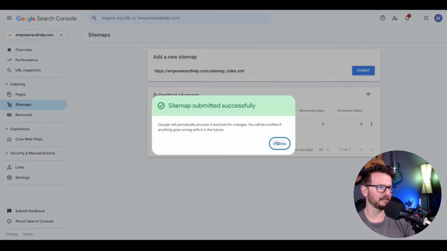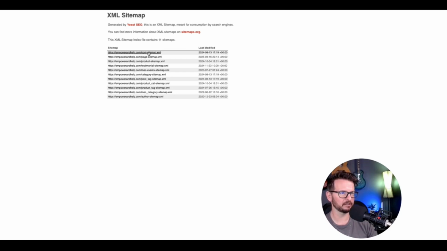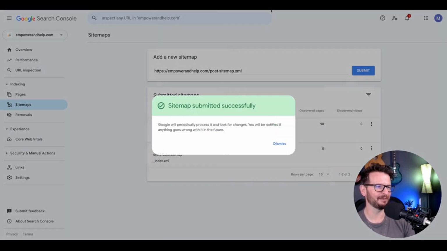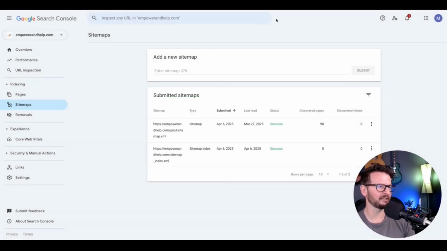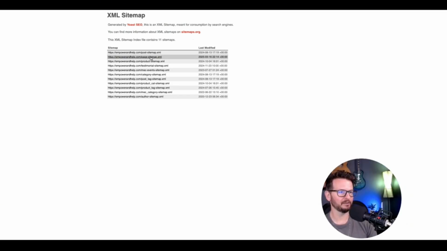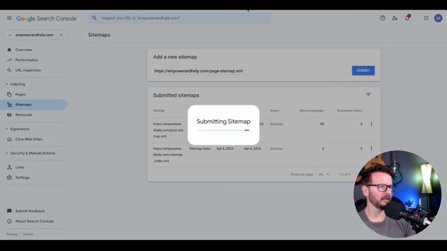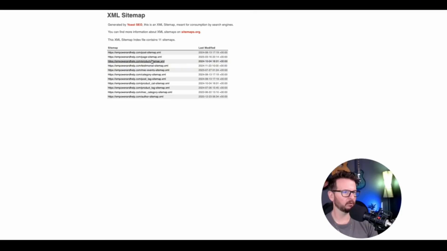And then we're going to also add the individual sitemaps that are in here because that's most important for it to read. So Yoast does split these up between pages and posts and products and things like that. We are just going to add the page and the post sitemaps and the product sitemaps. There's some work we'll need to do to actually reduce the redundancy of some of those sitemaps because they don't need all of those, and it's actually just going to confuse Google. But having pages and posts is definitely something we want. So we'll just go through and add those. And we're also going to want the product sitemap.